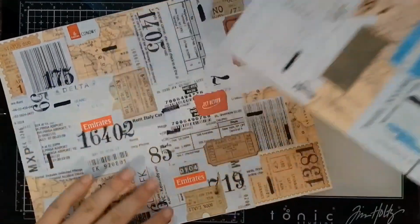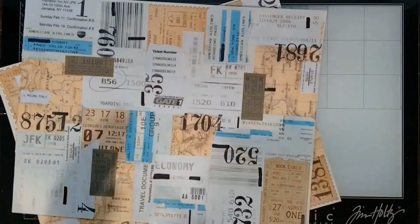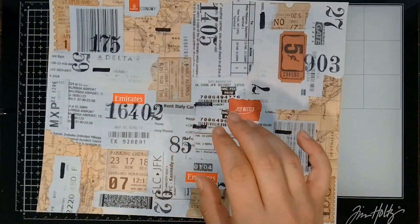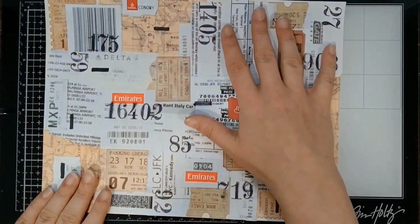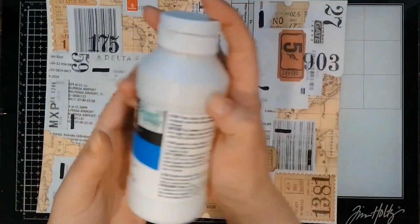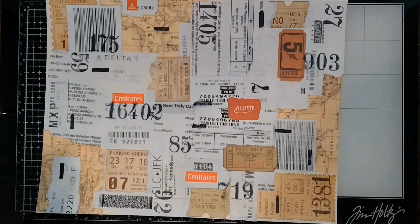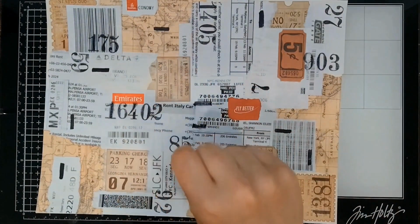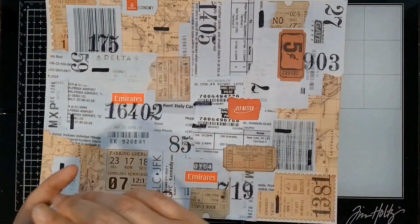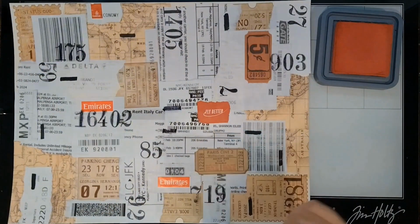Okay, so I have put the other one together. You'll notice one has more red, one has more blue. We're going to keep these pretty simple, so I'm not going to do too very much to these. But start with this one. Just so you know, because some of these pieces were glossy and everything, I did go in and put a layer of clear gesso over both of these just to matte those out, because I do want to use some Distress Oxide, and that'll ensure the Distress Oxide sticks instead of going all over the place. So I have Lumberjack Plaid for this one, and I'm going to use Uncharted Mariner for the other one.